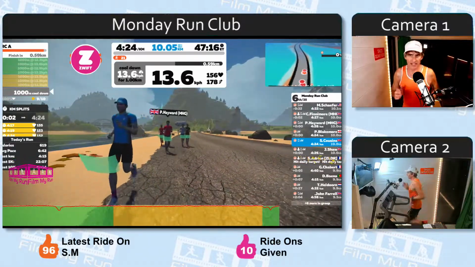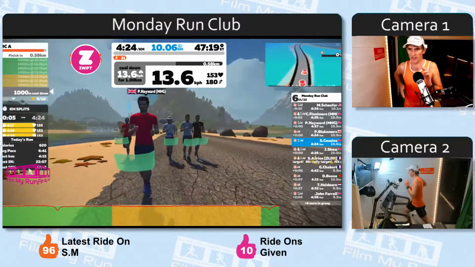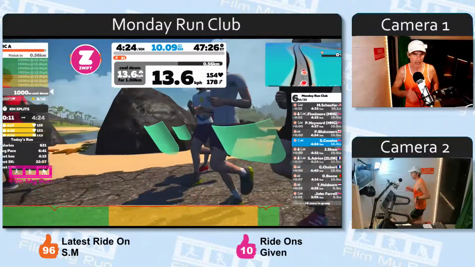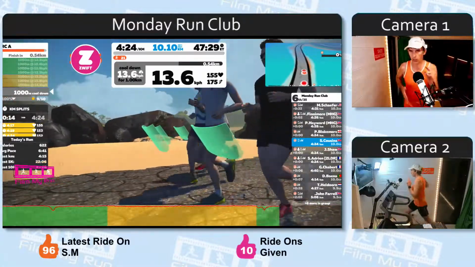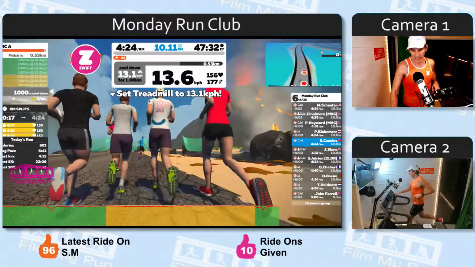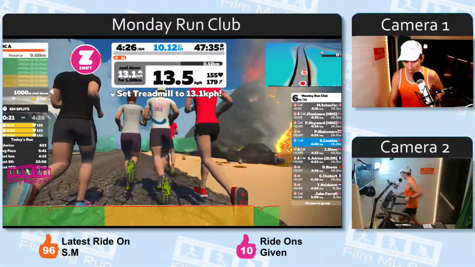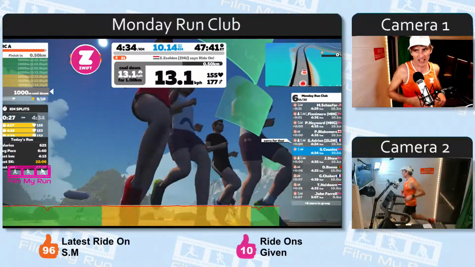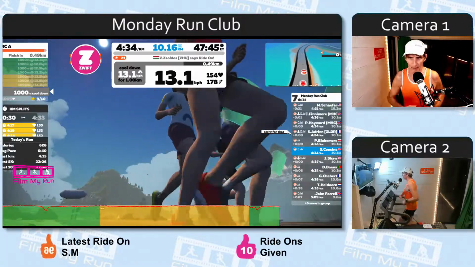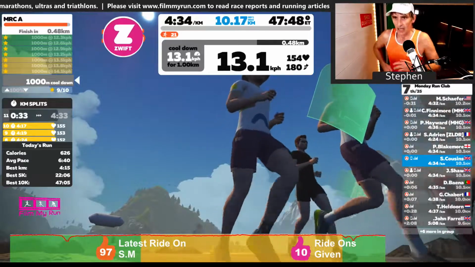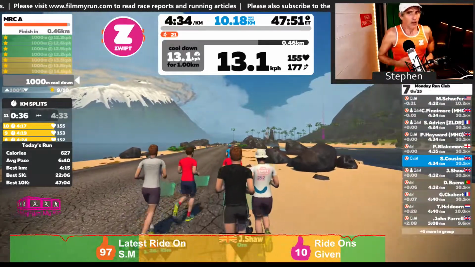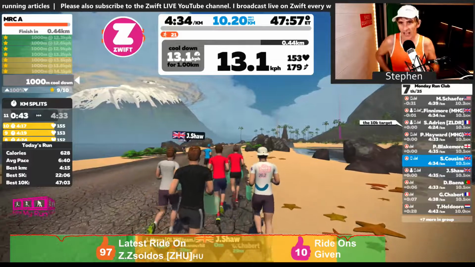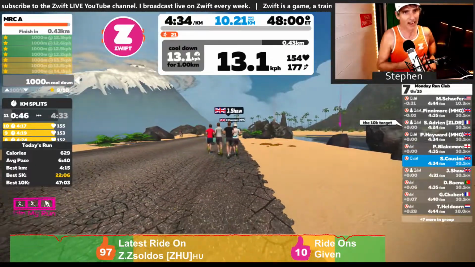That's 10k done. 600 metres to go. Well done, Salim. Salim's hit his daily target today. And we can drop down to 13.1 now. Sorry for what? You haven't got to be sorry for anything, Salim, I don't think. Two minutes to go. 10k target, that's fine. Who cares about that?